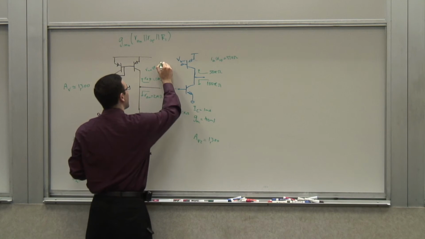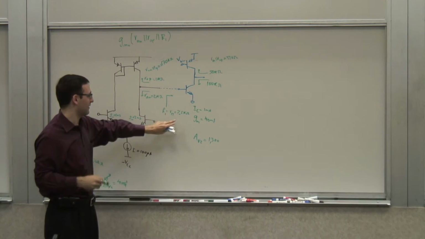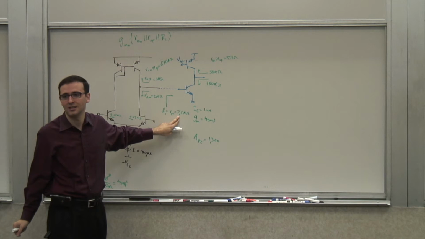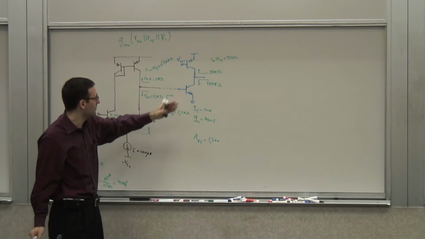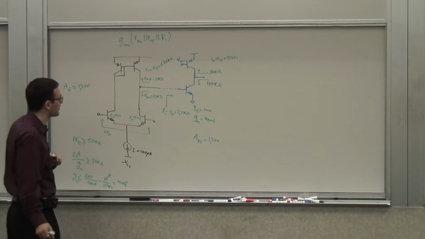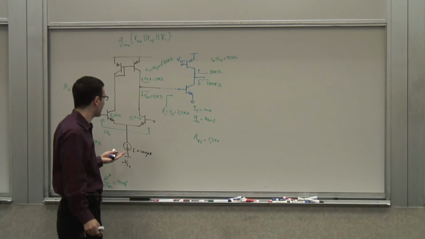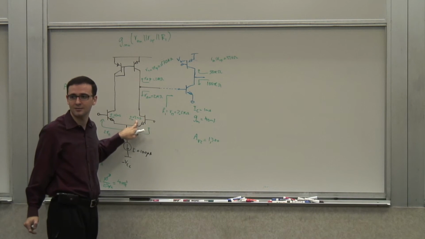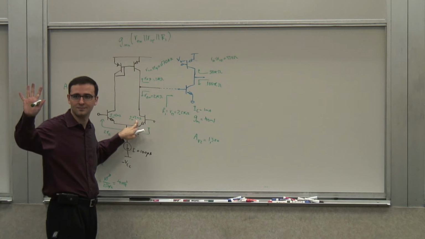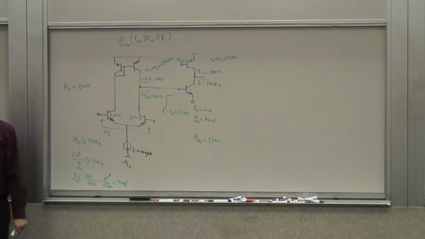So your new gain, so this is 670 kilo ohm. Well, your new output impedance is practically 2.5 kilo ohms. Right? Those guys don't matter anymore the way it is. And even if I could hook it up directly here, which I can't, we'll see in a second, this would give me what kind of gain? So it's 2.5 kilo ohms times 2 millisiemens. What is that gain? 5, right? Milli cancels kilo. So you drop your gain from 1000 to about 5.